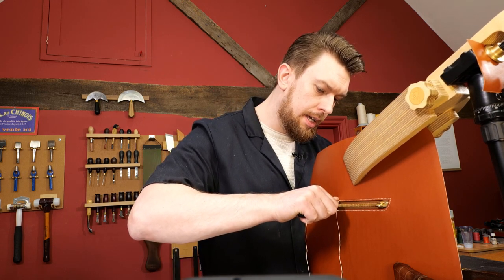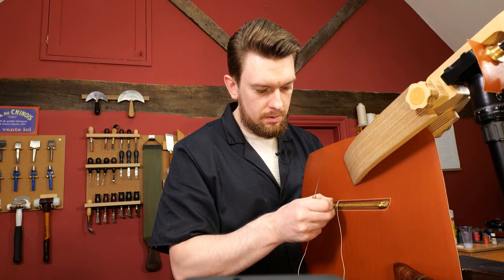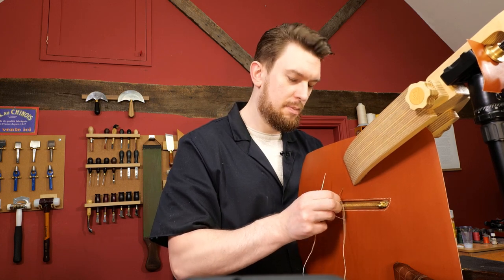So yeah, it will fit the largest of laptops within reason. I wouldn't try and put three of them in here. It'd be a bit heavy anyway.